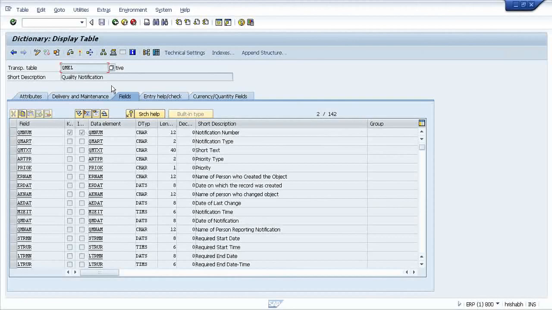Now what does a table contain? As the name suggests, table, it should have some columns and some rows. Each and every column is named as a field. Like for your Airtel example, your address table should have some three to four fields: the first field should be your mobile number, second your name, third your street, fourth your city, then your pin code, your state, your country, your email ID, this kind of fields.